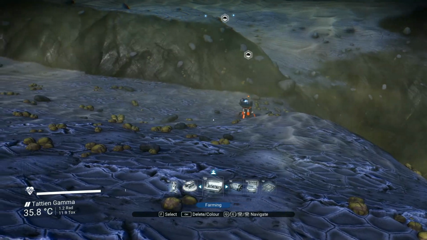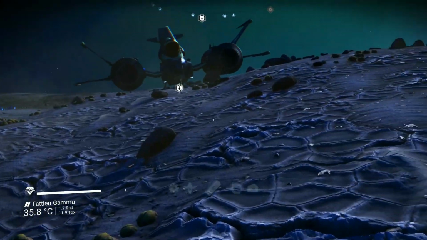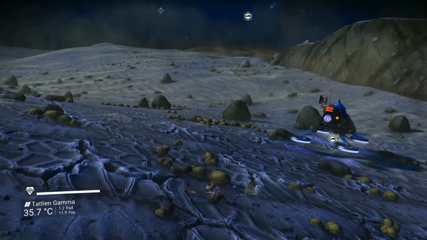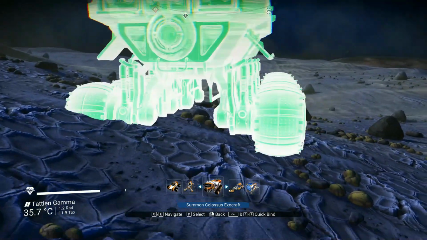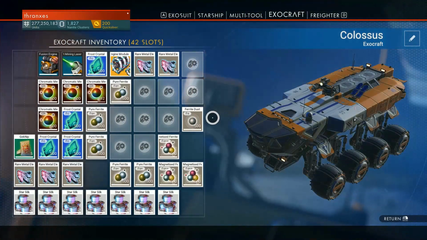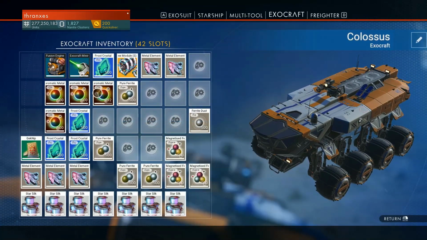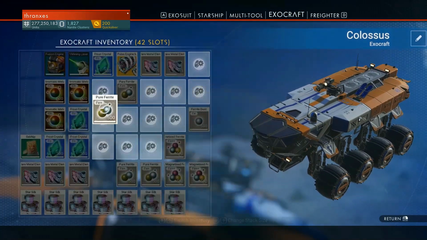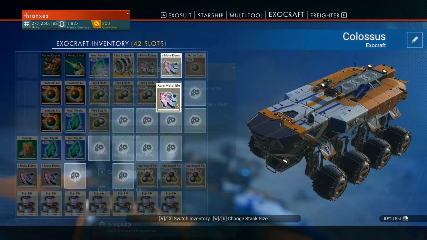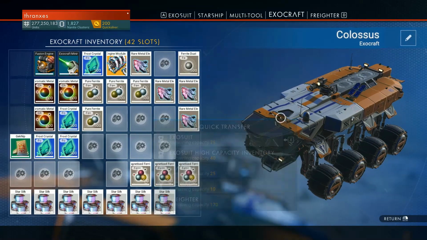That is grand. Okay, well first things first, let's get a summoning station up. Let's get a few exo-craft here. We'll get the Azure Spark. And then let's bring in the Colossus. So we have a good bit of pure ferrite here. And we'll take some of this chromatic metal. No, this is pretty well stocked here with all this rare metal stuff. So we can take a couple of these here.